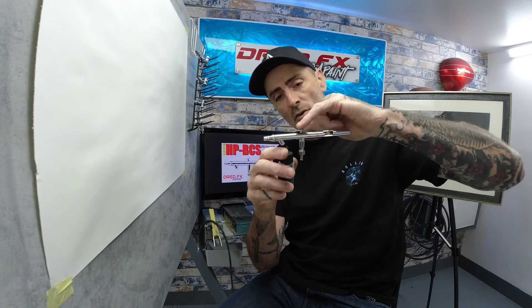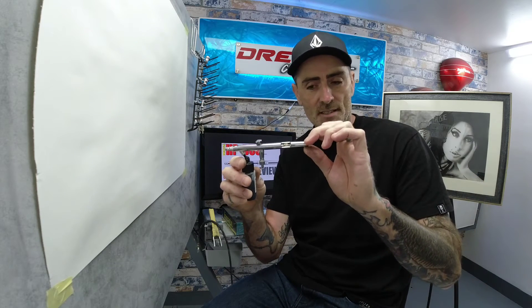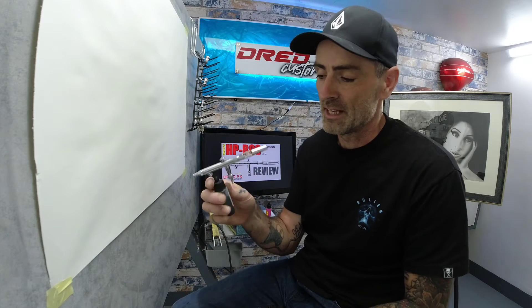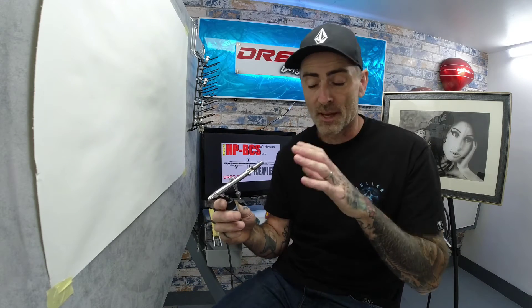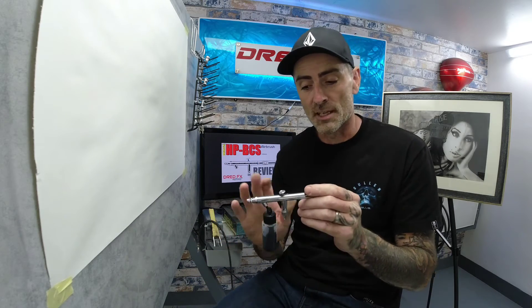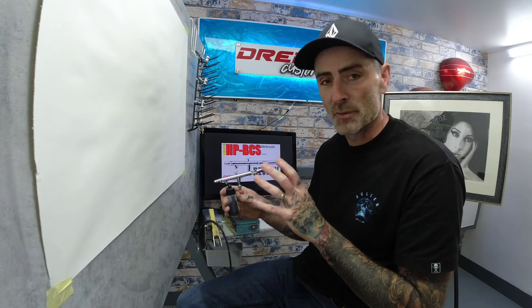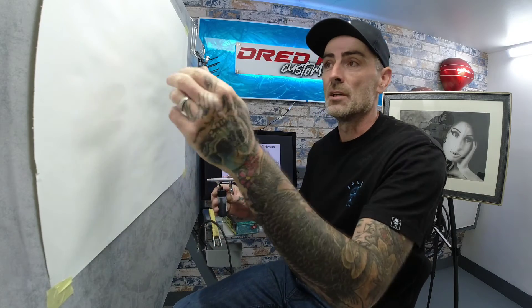The trigger is slightly slanted forward on these iWaters, and they're nice, soft, and accurate. You've got no adjustment on the back of these, but you don't need it on this brush because these are for getting paint down. If you're doing t-shirts and things like that, they are perfect for t-shirt work and big wall stuff — I know a lot of artists that use these for doing big wall pieces. We'll get the airline set up and I'll just do some little test pieces so you'll see for yourself how good this brush is.